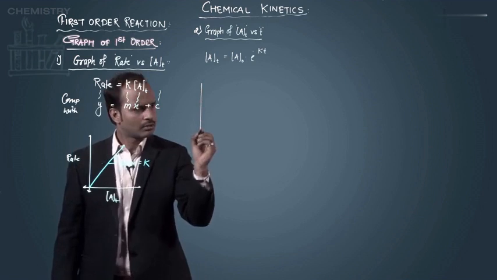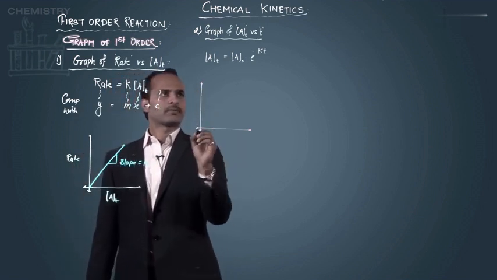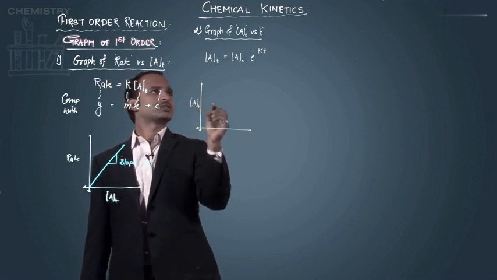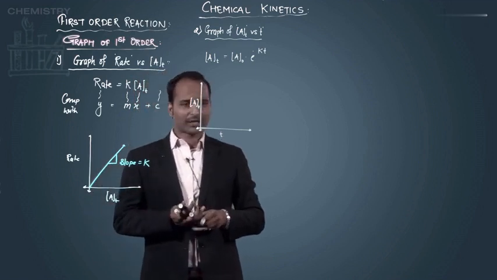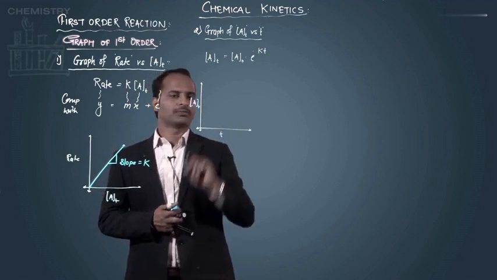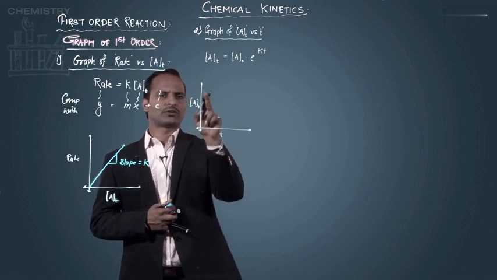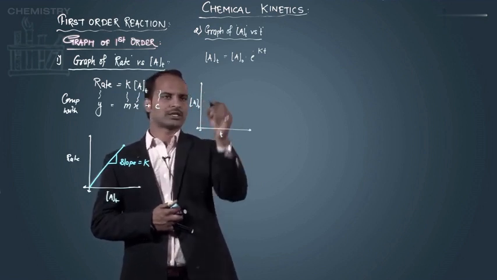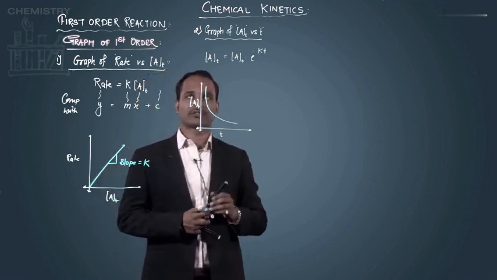So this is At versus time. You have to just decide the nature of the graph, the curve, whether it will be from top to bottom or bottom to top. And then ultimately simply I will say when the time is very small, the amount of reactant left is very large. As the time increases, the amount of reactant goes on decreasing. Means the curve will be something like this. So this is the nature of graph.